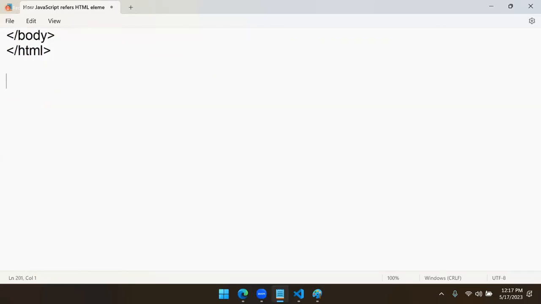So in how many ways can JavaScript refer to HTML elements? Four. First one is DOM hierarchy. Second one, refer by name. Third one, ID. And fourth one, query selector. So what are the drawbacks of every concept?